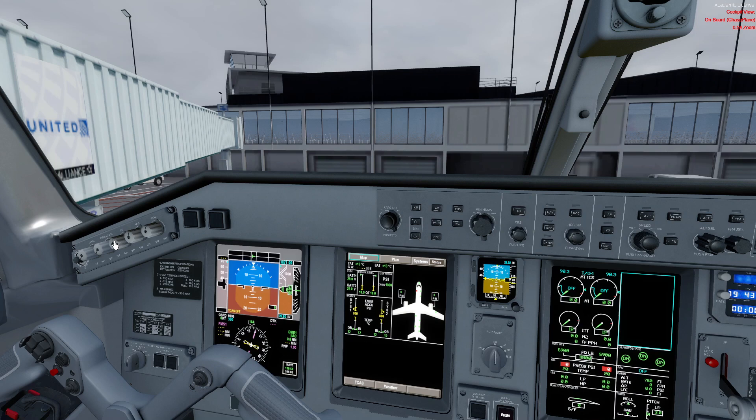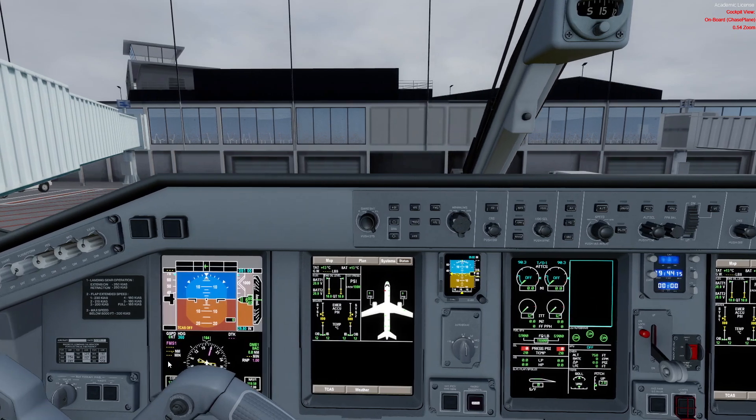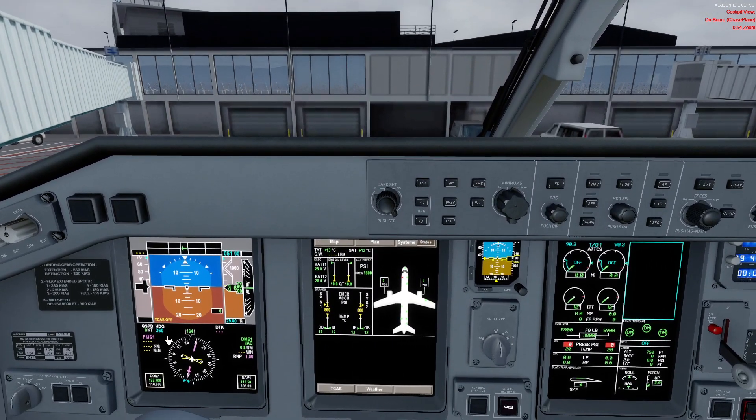We set the lighting — screen brightness and chart light. The flood storm light I won't touch because it changes the texture and requires a reload. The push-to-talk for ATC and the audio reversionary panel should be in auto with nothing abnormated. Looking at the primary flight displays, we want to see no flags, TCAS off is fine, and no bad indications on any display. It's fine not to have any FMS data right now since we haven't set anything up in the FMS yet.